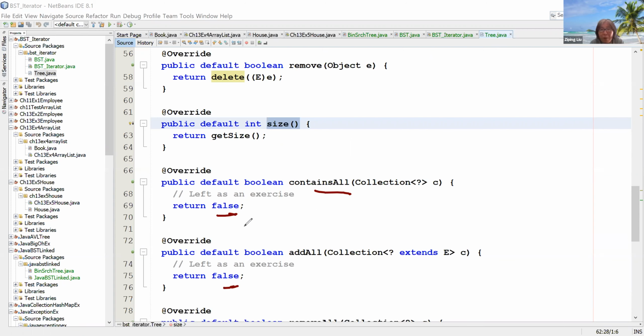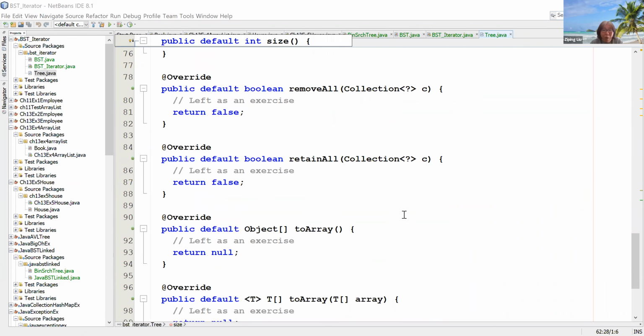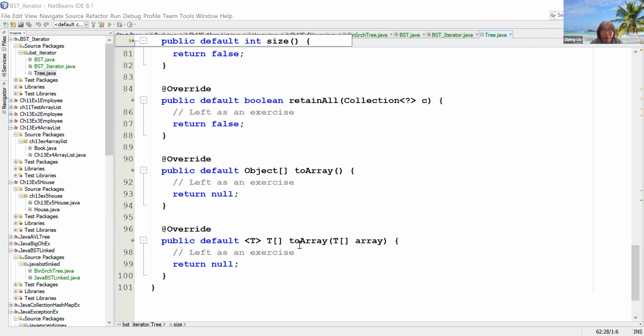We also didn't implement it. Okay, but even though we don't need to implement it, you still need to do something like return true or false to fulfill it, assuming it's implemented, okay? Because it's already defined as default. So that's why here we provide a return of either true or false. And remove, and toArray, is it? So it's as usual, is it?